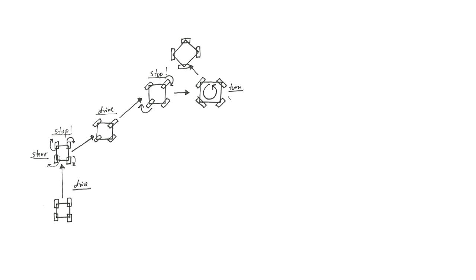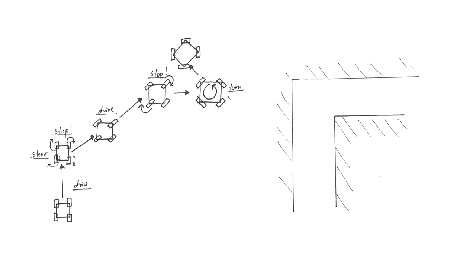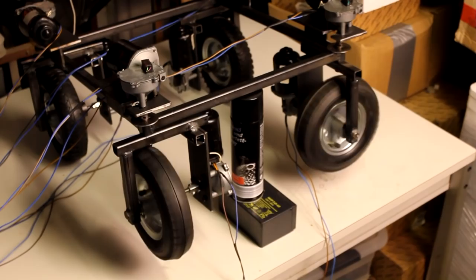Something else that is also, I think, superior to turning in radii or circles when you're in a building is the ability to just drive around corners at a 90-degree angle. Let's say you have a narrow corridor and the robot is driving a straight line into a corner. It could then just turn around its own axis, then rearrange the wheels with a frame and go on driving a straight line like before. So in other words, it really is a complex system, but it also has a lot of capabilities, and I think it will be exciting to program this.